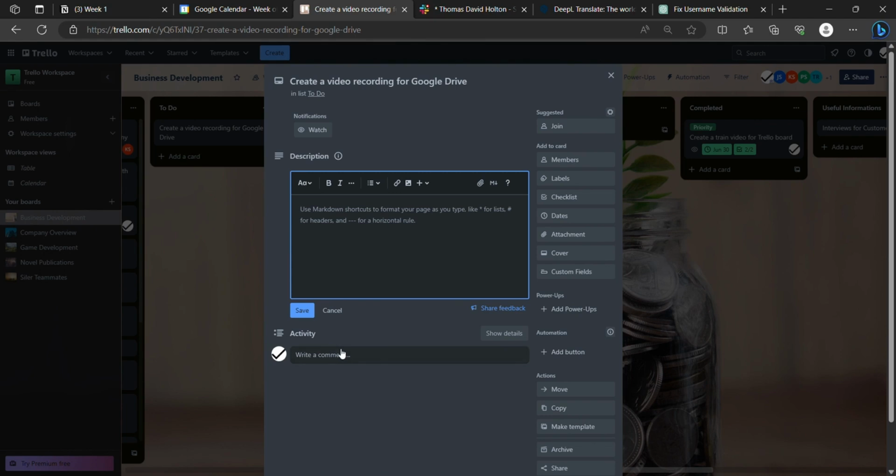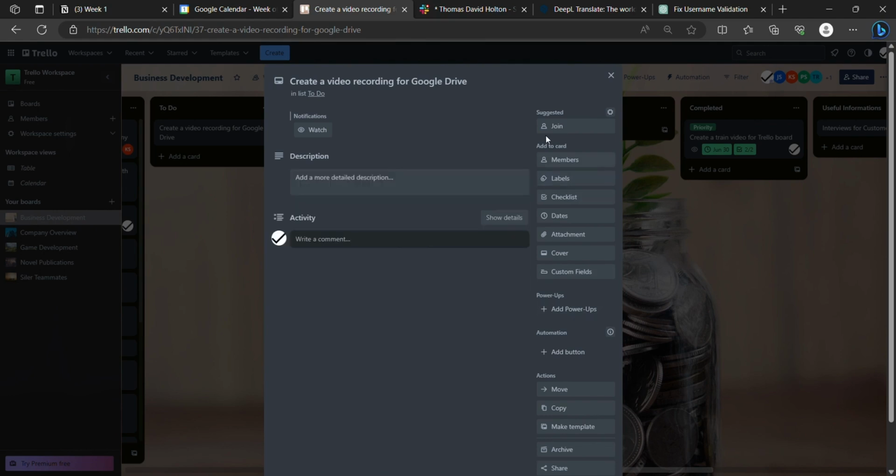Okay, the activity section is instead about all the comments between me, who maybe is working on the task, and someone else who wants to add some information on my task. So never add something within the description of the task without the permission of the task owner, but always write in the comments what you want to say, what the suggestions are, and then maybe the owner can add this to the description section.